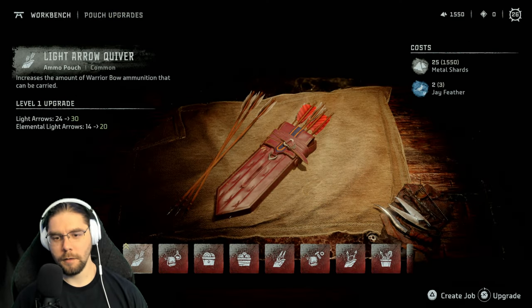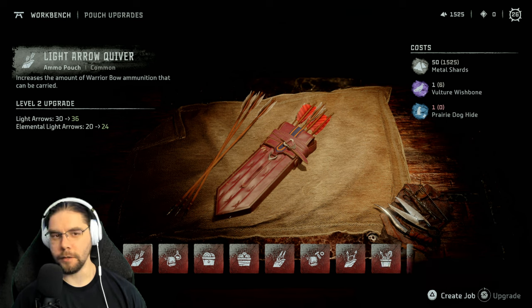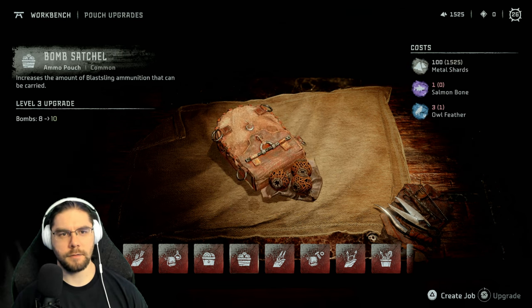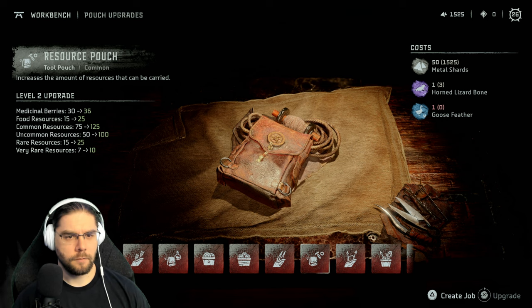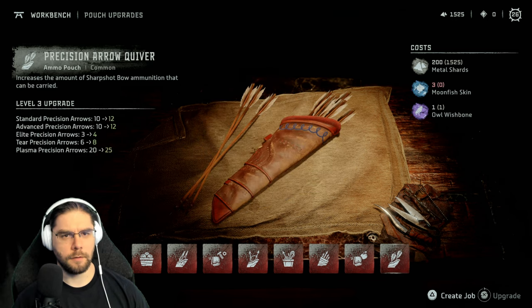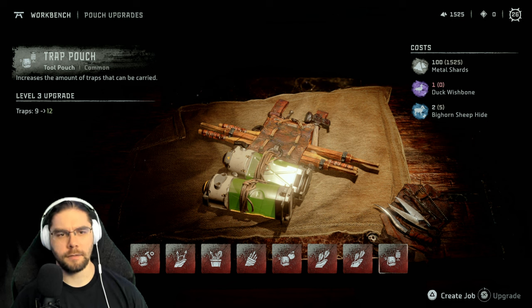Hopefully, yes. We finally have a pouch upgrade for freaking bows, man. Where the heck are these prairie dogs at? Nice, we got a good amount of, what you call it. So we need a satchel. Or, very rare resources, rare, uncommon. No. For like holding, those, traps. Oh, so you can only hold 9.